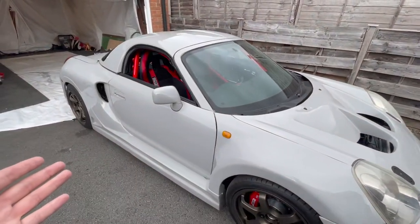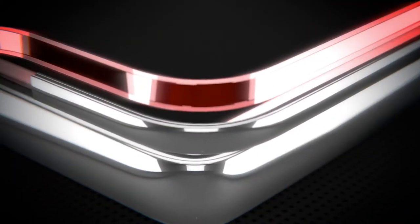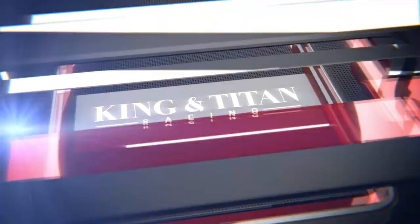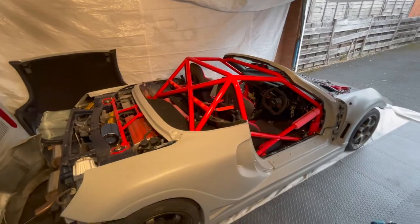I just gave the MR2 a full professional respray in a homemade booth. Hello and welcome to King of Titan Racing. Today I'm standing aside a makeshift paint booth for giving the MR2 its new coat of color. Great paint is all about great preparation and good conditions — you need a dustproof environment, lighting, and ventilation. I'm going to show you how I built the room and all the kit we're going to use. Let's get to work.